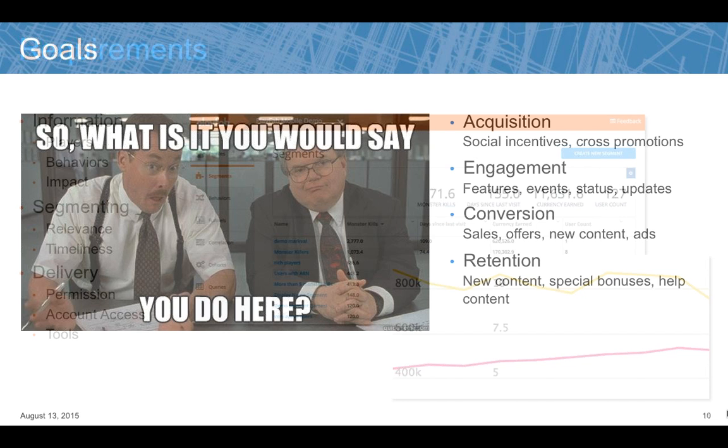A great example for this is if you have a game that has PvP or multiplayer modes, and you know that is where you get real value out of your players. Once they become PvP players, that's when their value really goes through the roof and their engagement really spikes.